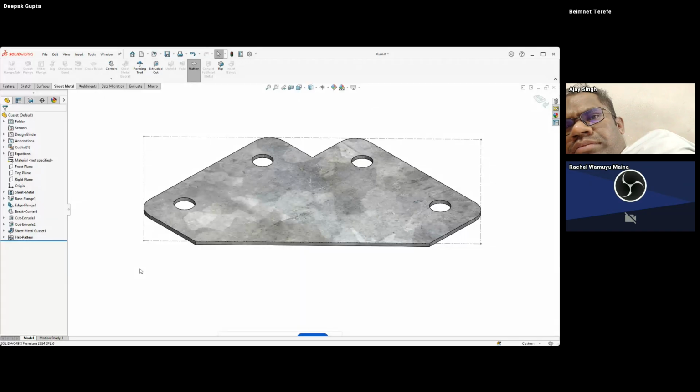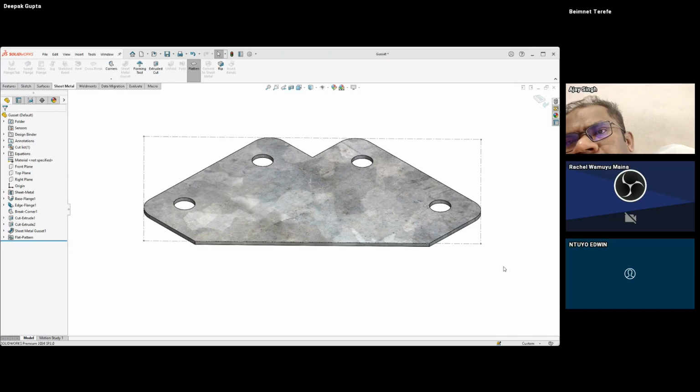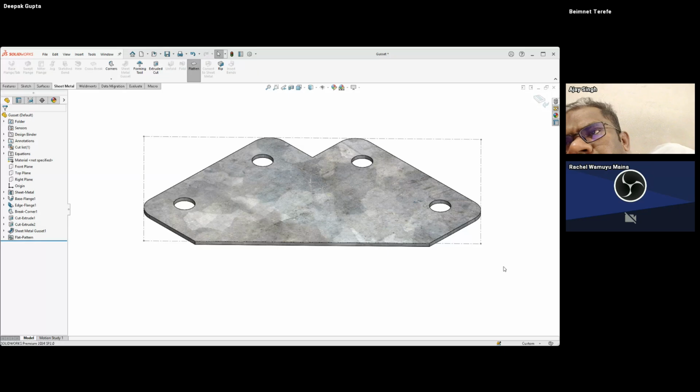Does that answer the question? Yeah, I think that is the solution. I've seen it. Yeah. So this is how your blank will look, and after the bending, the gusset will be created using a special tool, but you do not add any extra material to the part.